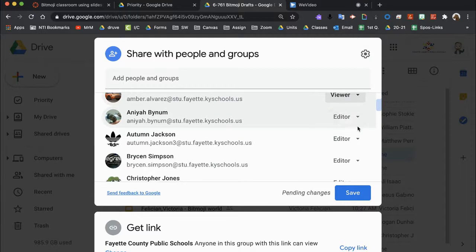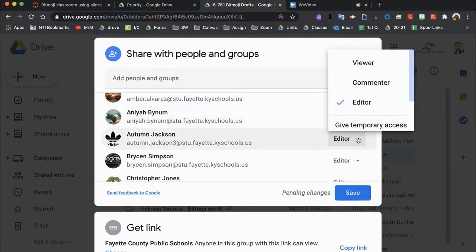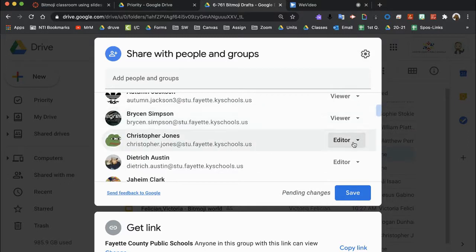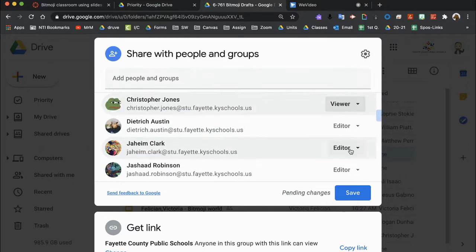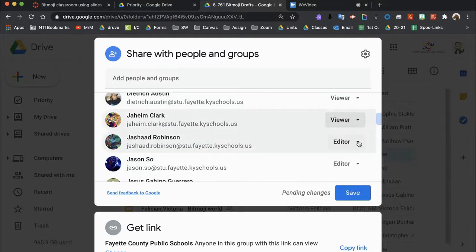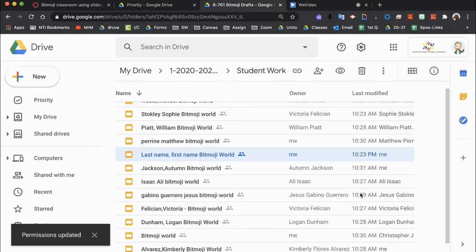Before you add anything, make sure that other students can only view your work. If you do not take care of this security measure, then students will be able to delete your work. Before you finish, click Save after you've added all of the students in your class as viewers.